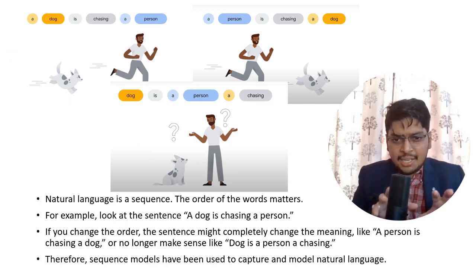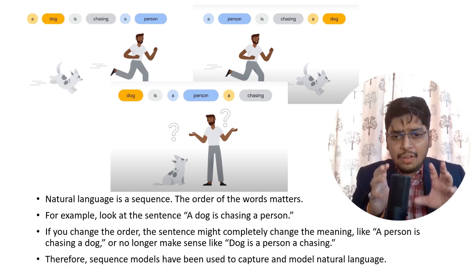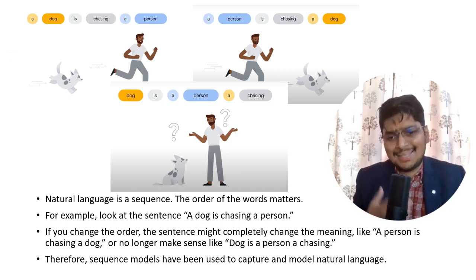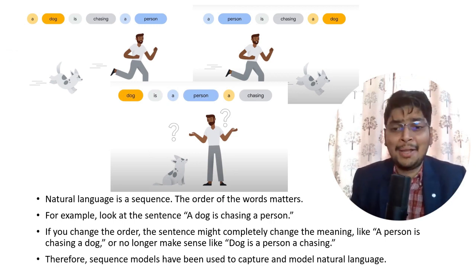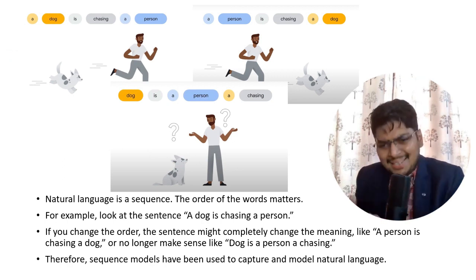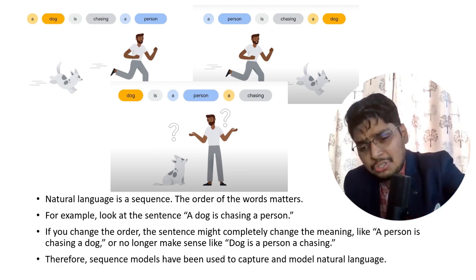So while giving instructions or while giving data, we should see to it that we follow the grammar rules. The semantic, the syntactic, and the grammatical rules have to be followed, along with phonetics, phonology, and pragmatics. Therefore, proper sequencing is very important and plays a crucial role in natural language.